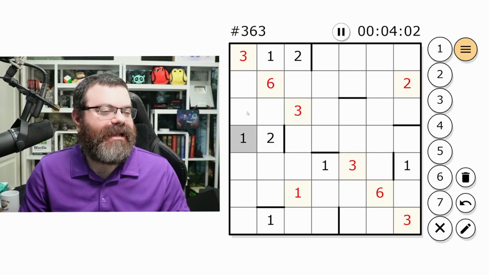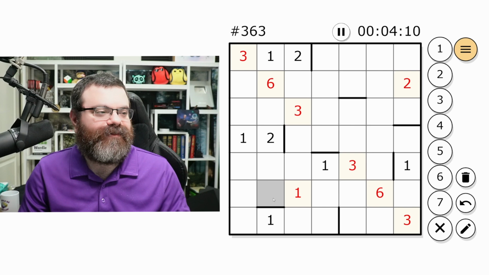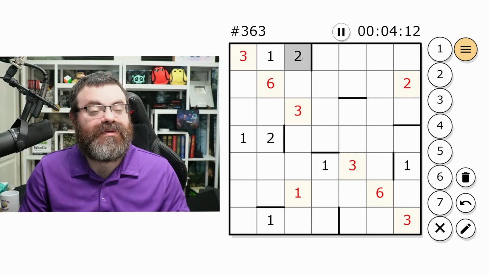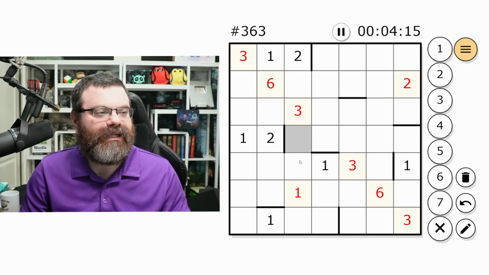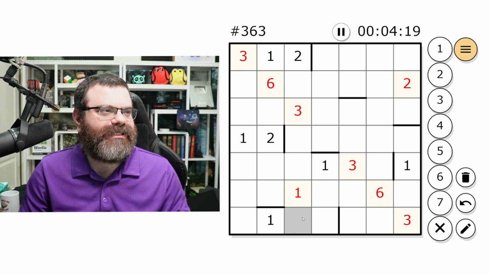We placed this 1 and 2, so we do want to follow up on those as well. So again, we're just looking at how these not being 1 affects things. So these now can't be 1, and how these not being 2 might affect things. I'm not seeing anything amazing from that. And then we also placed this 2, so we want to follow up on that as well. This can't be 2 now, which may be interesting, but there are still 2 places for 2.